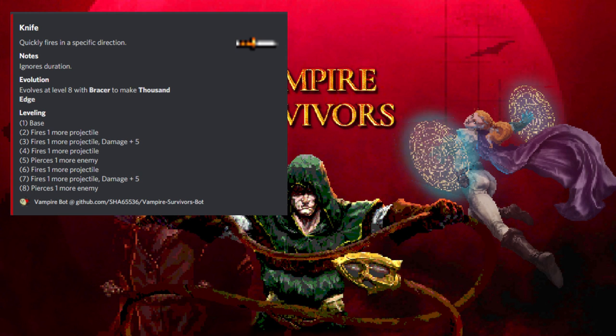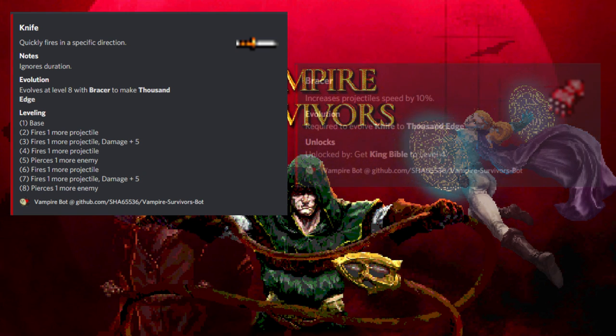For certain record runs, challenge runs or so, Knife is amazing because it's a bit like Garlic. If you don't have the power, the knife is absolutely amazing because you can use your skill and your aim to kill the enemies, right? That is good. The issue I have with it is that you have to actively play for 30 minutes to maximize its power. Otherwise, you just shoot into nothing. It's not bad, right? It has its reasons why it can be good, but it also has its reasons why it can be bad.